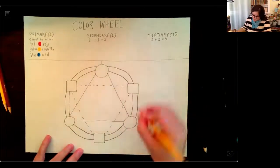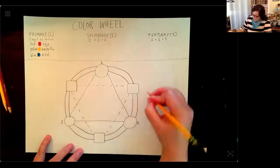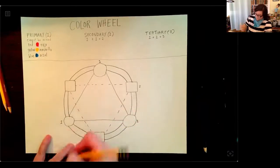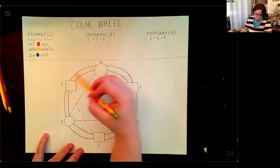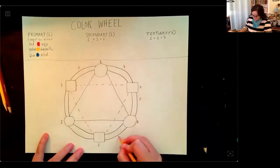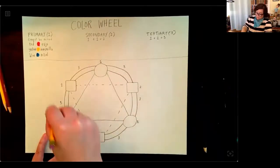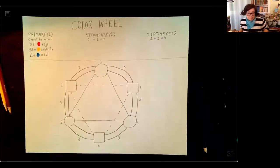So our primaries are going to be 1s. Our secondaries are going to be 1 plus 1 equals 2. So they'll be in between. And then our tertiaries, 2 plus 1 equals 3. So it's basically a pattern of 1, 3, 2, 3, 1, 3, 2, 3, 1, 3, 2, 3, 1. That's a lot of numbers.